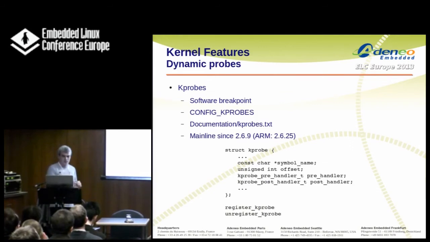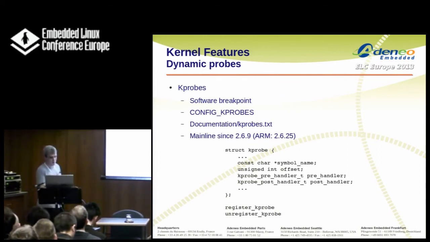Great stuff, but these are for the second part, so the dynamic probes. This is not traces you add to your code. There are events you can add in the binary code at runtime. It's not modification of the source code, it's modification of the binary image. So for that, it will use software breakpoints. We will see specifically how breakpoints work on the next slide. You can activate it with CONFIG_KPROBES, and there is more documentation on kprobes in the documentation part of the kernel.